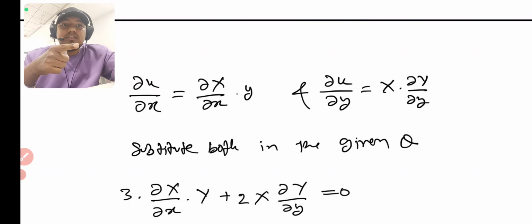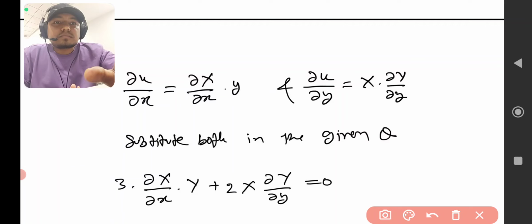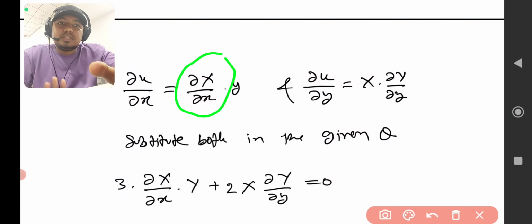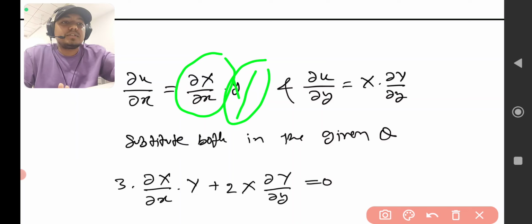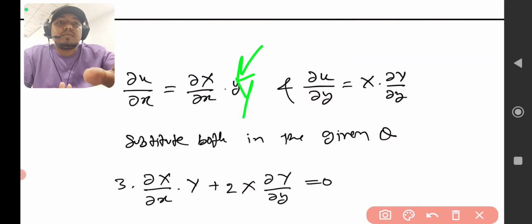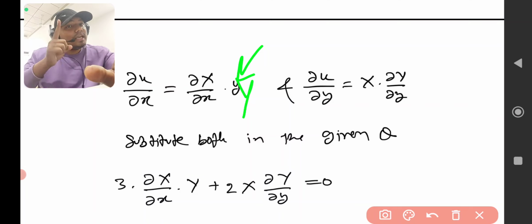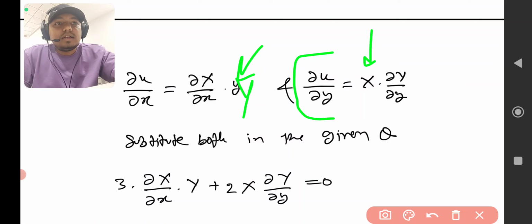One big mistake I have done here. Dou u by dou x, that is all right. There is no mistake. This y should be capital Y, because this y is the function of y what I am leaving as it is. So here you guys just correct this. This y what you see here is capital Y. Okay. Now from the same equation, you find out dou u by dou y. That time capital X will be remaining and dou capital Y by dou small y.